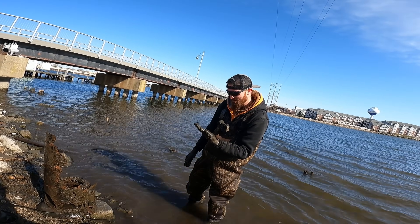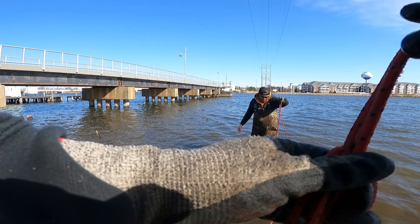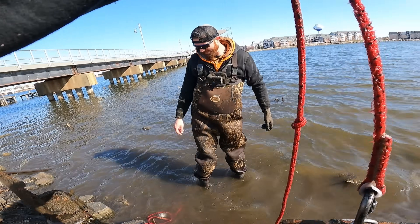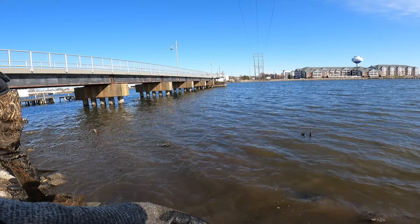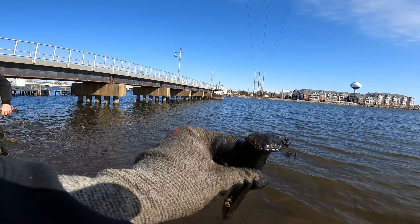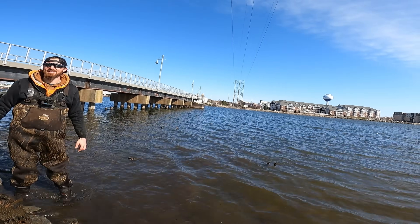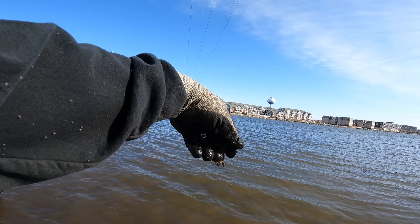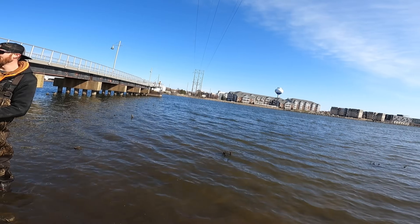A little railroad spike on there — some cash money, heck yeah! Anything else? There might be a little nail or something going through there, looks like we got a spike on there. We're always good for a few of these every time we come out. The wood with the nail could be part of the actual river house that was here — there used to be a few houses here until recently, and there are so many nails it seems like they just come the whole day.